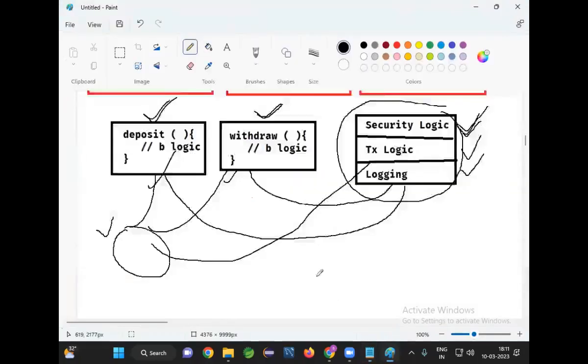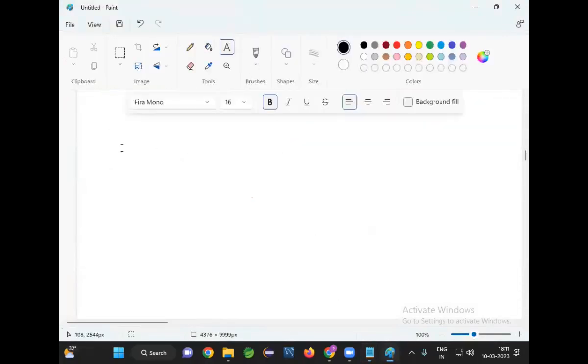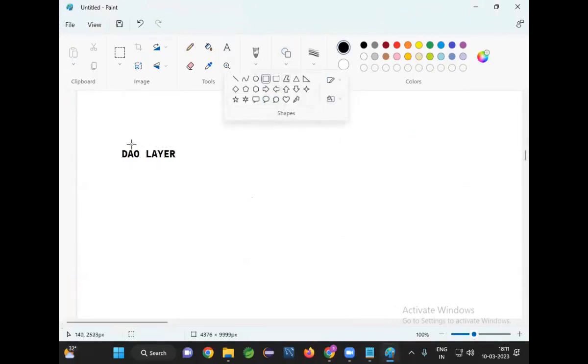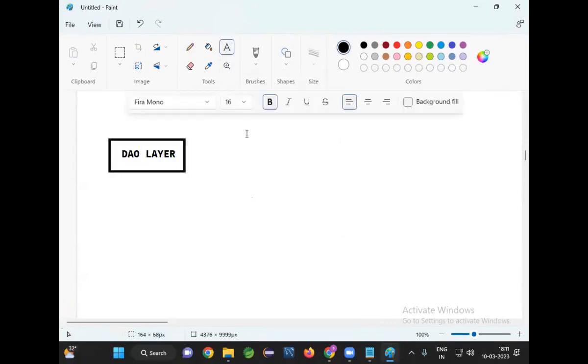Now see here, I'm developing a project. This is my DAO layer. In my DAO layer, multiple classes will be available. My DAO layer will talk to Spring ORM. Spring ORM internally talks to ORM. ORM internally talks to JDBC.